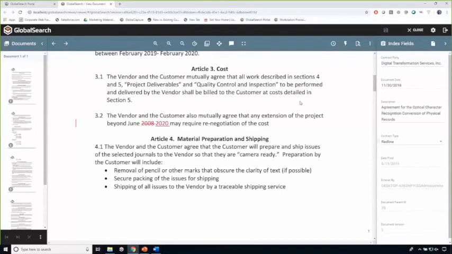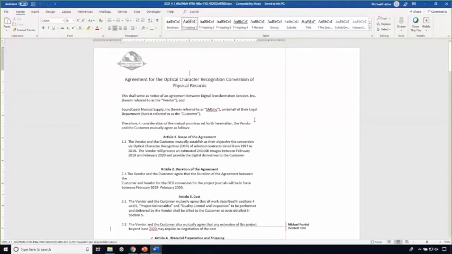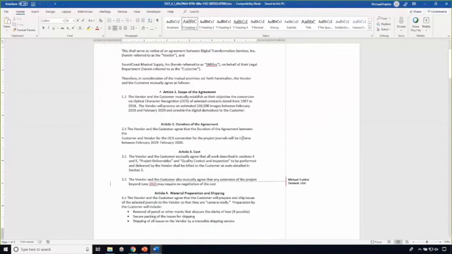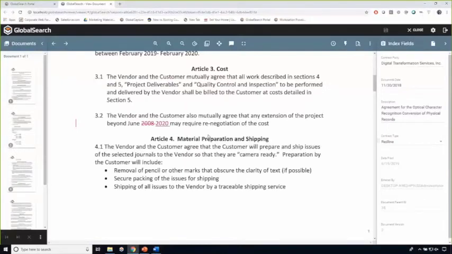If we needed to make further reviews or red lines, we could easily launch the document back out into Microsoft Word. Now this is a little bit different from what we saw before, because this is allowing us to make inline changes. So I could come in here, I could accept the insertion, save my changes, and that is going to link with the current record that we have in GlobalSearch.